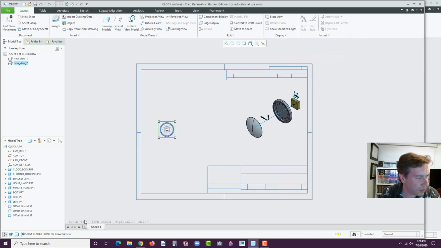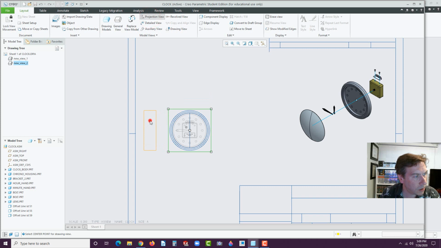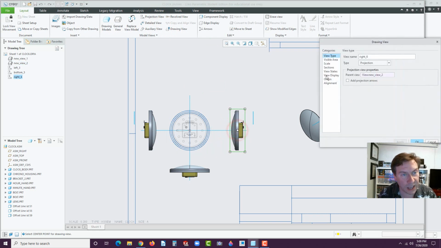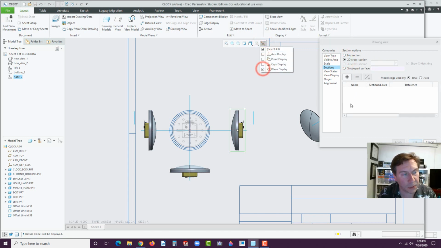All right, it's a little on the small side. Let's try and get this bumped up. Actually, I suppose we could have just done the whole sheet this way. I think we're going to have enough room. Okay, now we have that. Let's go to projection view, click here. Don't want another one there. Click back on this one. I middle mouse click to exit that. Click here, and then click back on this one, go to projected view, click here. Now this is going to be a section view technically, so we double click on it. Sections, 2D cross section. Don't forget to turn on your plane display so you have a way to slice it. Hit the plus symbol.